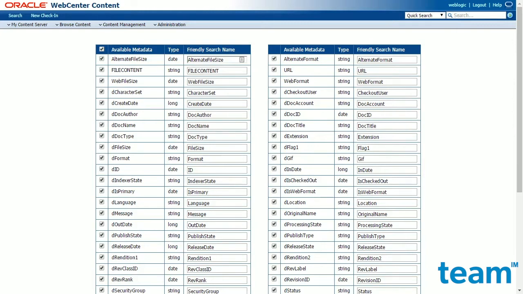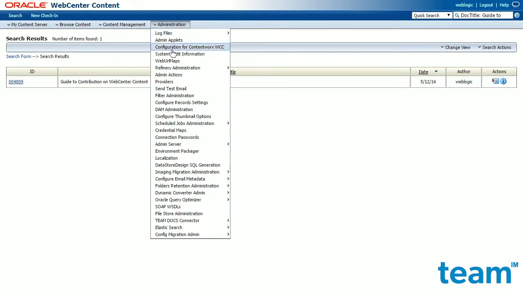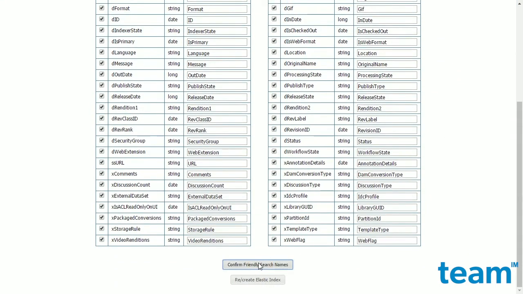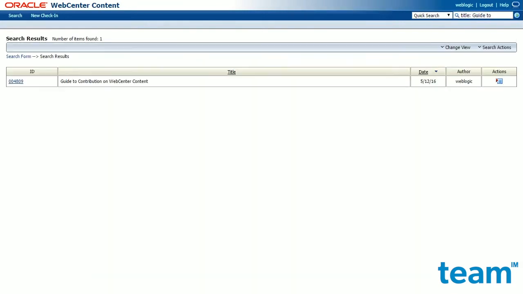Let's see. Here's doc title. This is the internal name for the content item's title field. Up here in the quick search, we simply type doc title, and our search term. That's a cumbersome term to remember though, doc title. So we make it easy to customize how that field is stored in the index. In the Metadata Index panel, simply type in a friendlier name into the box and click Save. Let's just try title. Now, instead of doc title, we use title, and our search term. Easy.